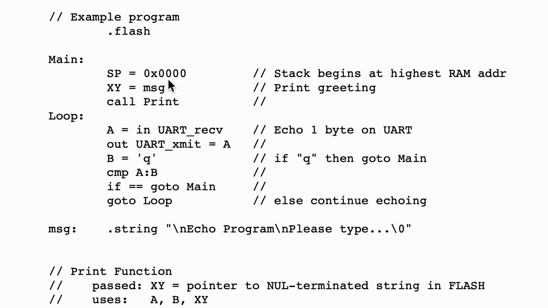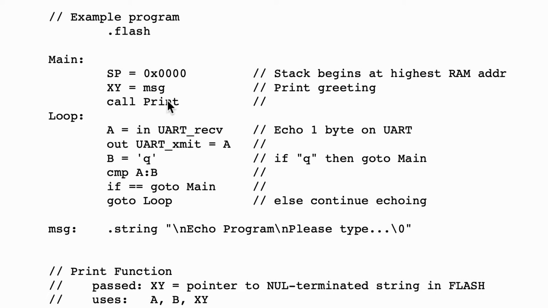And by the way, if we don't have a full 64K bytes of RAM, then the stack pointer will have extra bits, and the upper bits that are not needed will be ignored. So in any case, this initialization to 0 is appropriate, regardless of how much RAM we have. This means that the stack will start in the highest address of memory and grow downward.